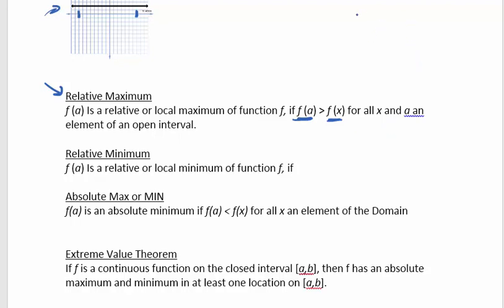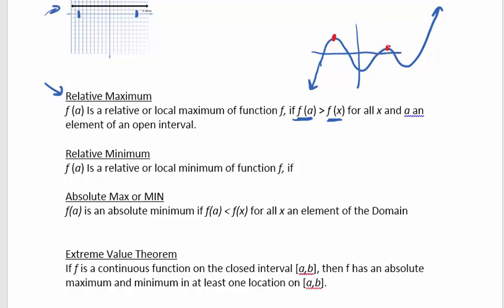So let's take a look and see exactly what we're talking about. We've got some sort of function here, and I'll just sketch something out. We've looked at some functions that are not very exciting, but we could look at functions that have more curves and twists. So in terms of this definition, based on the picture that I drew, a relative maximum could occur here and here. Those could both be relative maximums because they're maximum values relative to the other points around them.